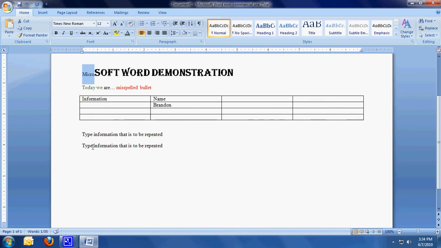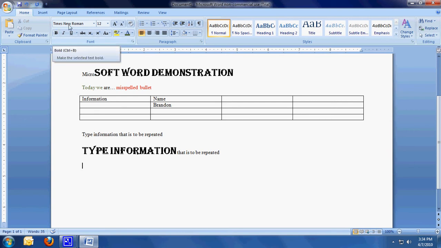So for example, I changed this format to equal that. If I want to go this format, I click Format Painter and change it like that. So the Format Painter is pretty cool if you're trying to change different text styles and you don't want to have to manually hit bold, Algerian, 24 each time.